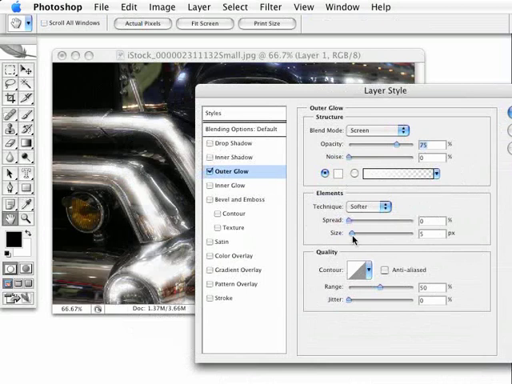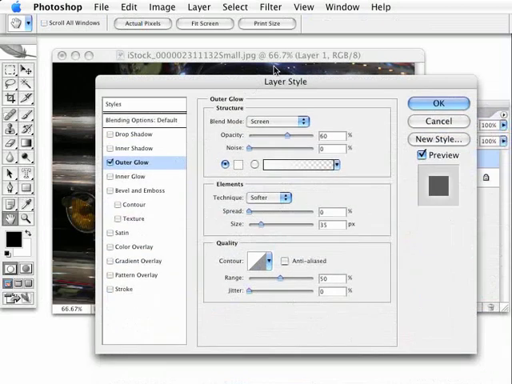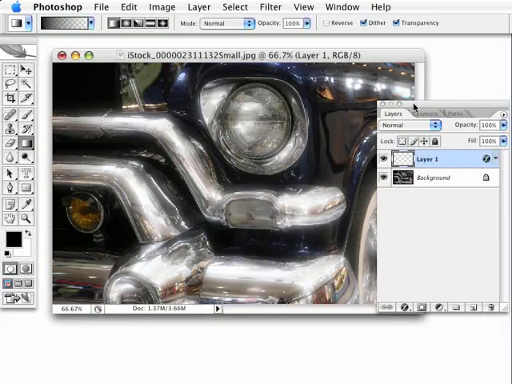And here I'm just going to mess with the size a little bit. Just going to bring that out just a little bit more, so it's a little bit softer. Perhaps drop that opacity just a hair, because I want that glow to be kind of subtle. I want it to be there, but it'll be a little bit subtle. Right about like that. Make it around 60. And I think that looks pretty good. So I'll hit OK.